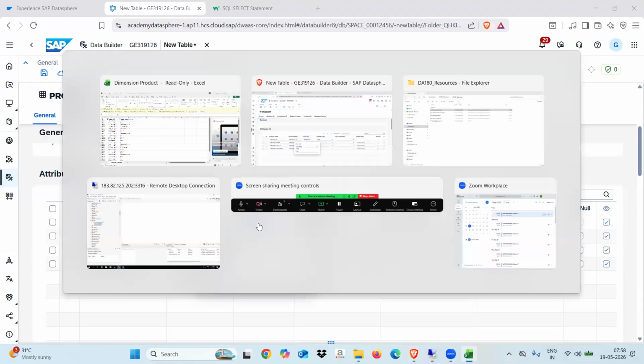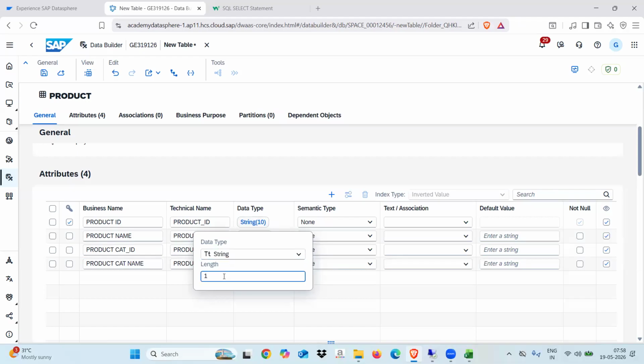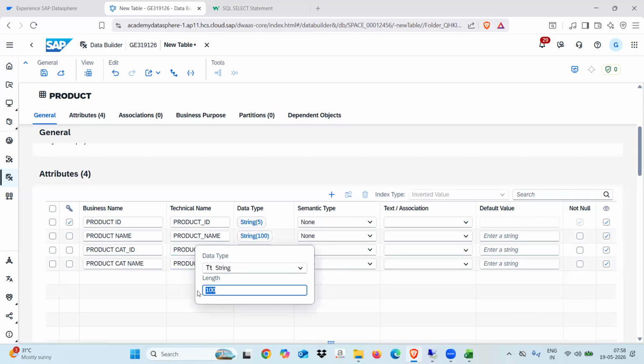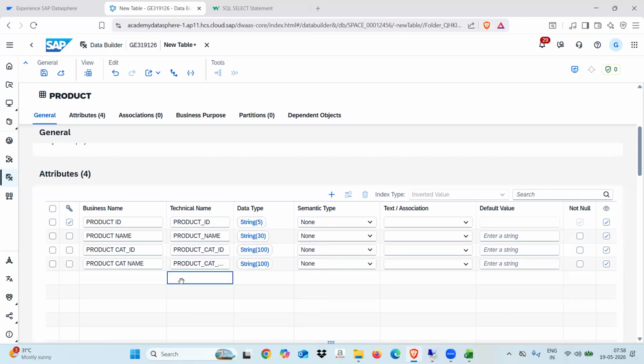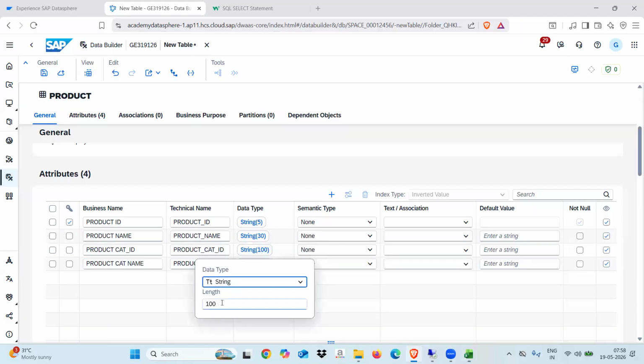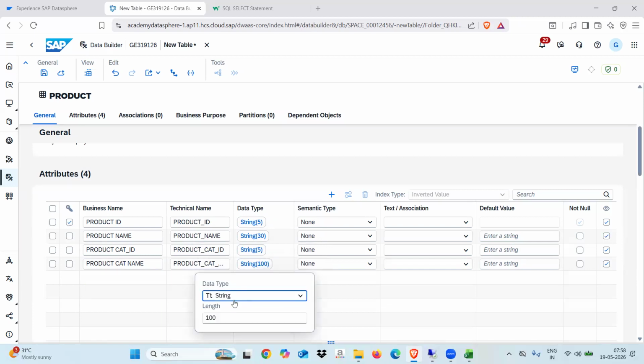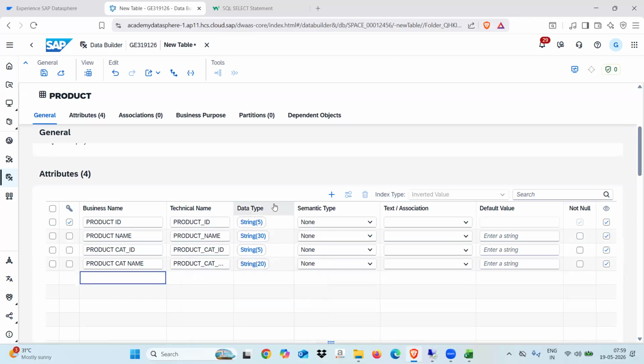Maximum I'll give 6 or 5. I'll give 5. So you can give like this. And this I will give 30. This I will give 5. This I will give 20. Okay. So like this.